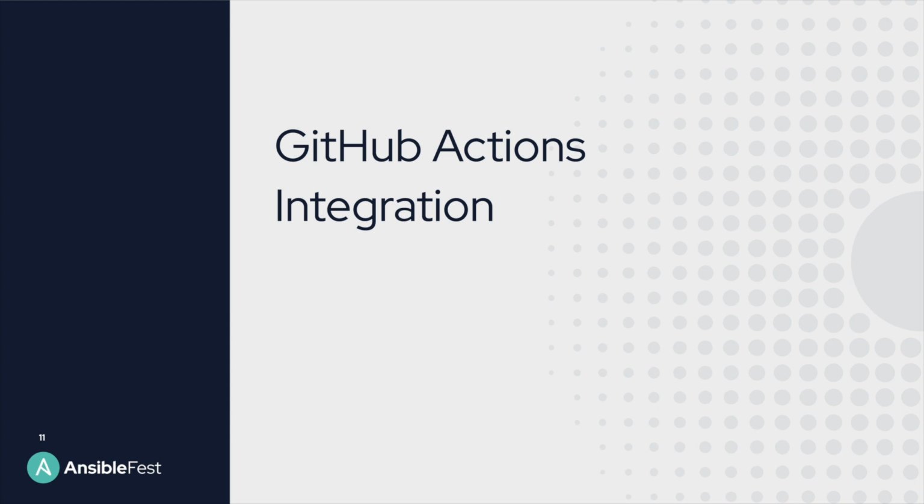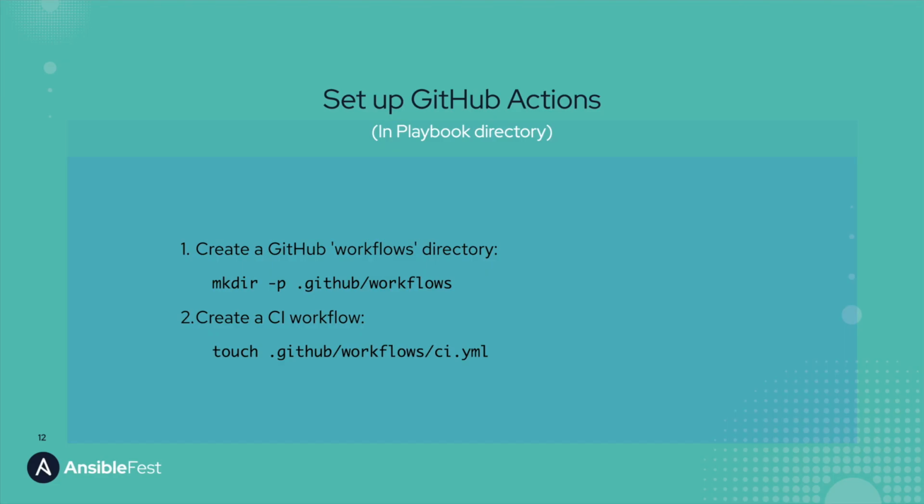So we're going to integrate Molecule, the little configuration that we just made, that tests this playbook and makes sure it's working correctly with GitHub Actions. And what is GitHub Actions? GitHub Actions, just a quick overview, is the ability to add a workflow to any project that's on GitHub.